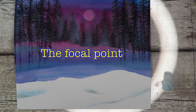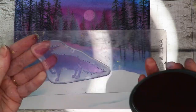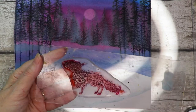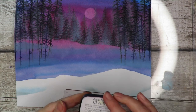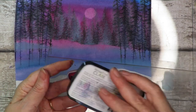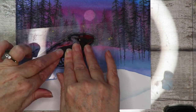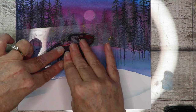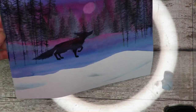It's now time to add the focal point, and we've got the Elements ink again in the sort of pinky colour and orange. I'm starting with orange and inking up the larger fox in that, and I'm covering it with the pink, and then taking the Fantasia, actually no, it's the darker blue one, and I'm mainly stamping the edges and leaving the centre with the orange and the pink, and I'm pressing down firmly. The reason I'm using orange and pink is to pick up some of the tones in the background on the top of the fox. And there he is.